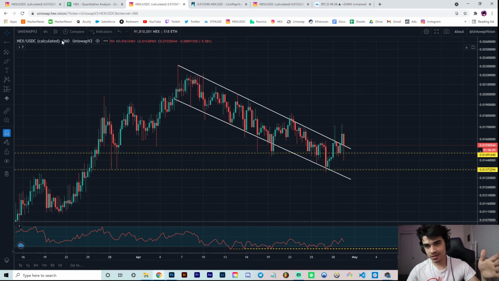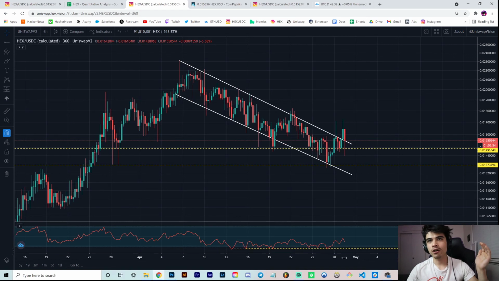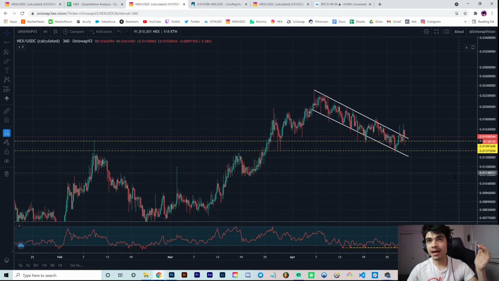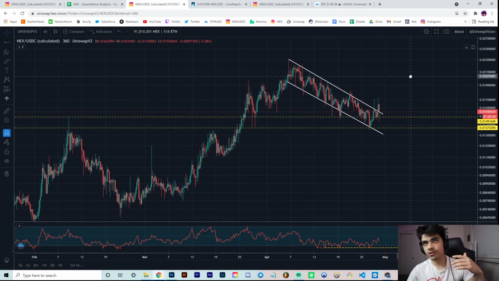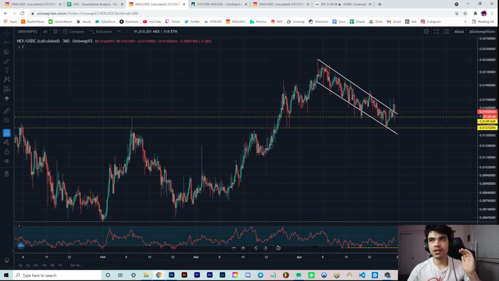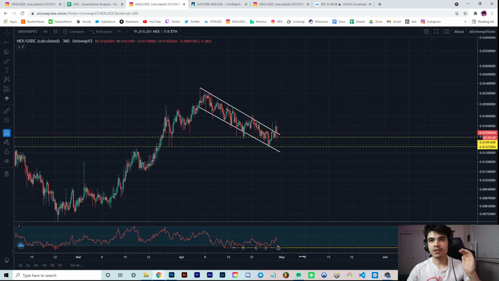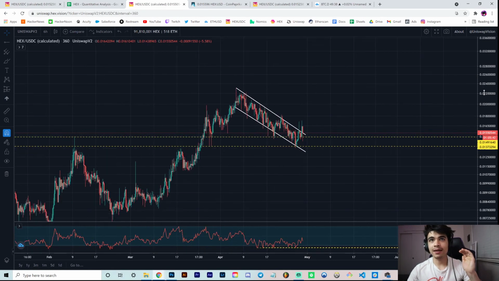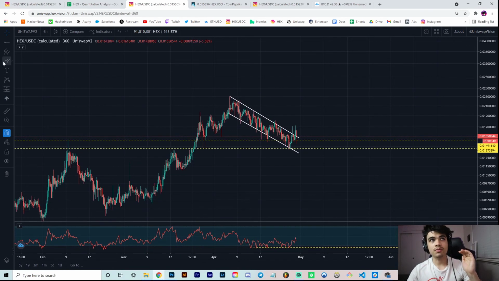Keep in mind, this is a 6-hour chart. And then it looks like within the next hour or so, if we close this candle here, it could be nice, right? This could be confirmation of our bull flag that we've been looking at, which if you look at the video in which we talked about it first, I mentioned a potential breakout, and our target region was around the 3 pennies region, right?